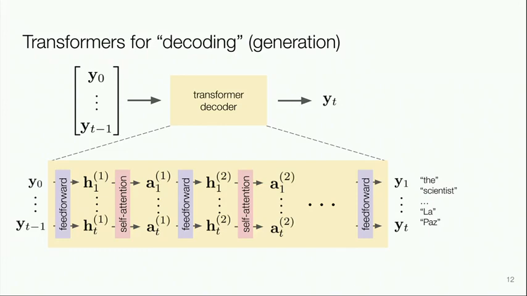However, this is a problem during training, because during training, I'm feeding in whole ground truth sequences to this model. So the future does exist. So what I need to do is figure out how I'm going to prevent the model during training specifically from looking at the future. And that's where this detail about masked attention comes in. This is the architectural difference between encoders and decoders that makes it such that the decoder can't look into the future, but the encoder can. This is the important bit.